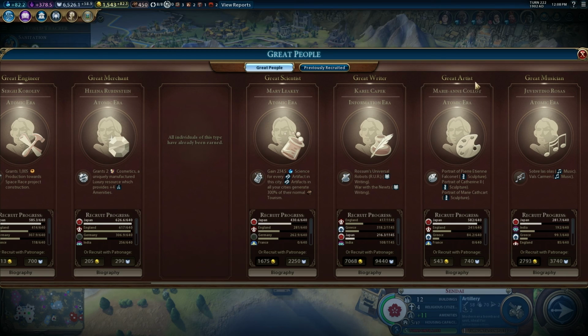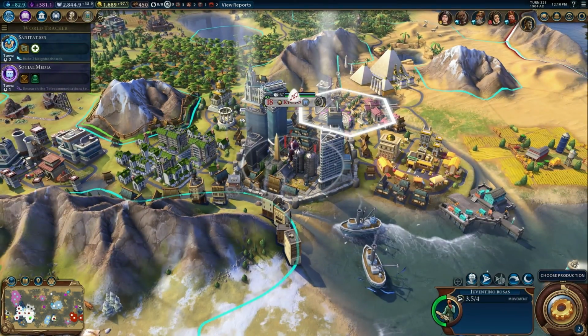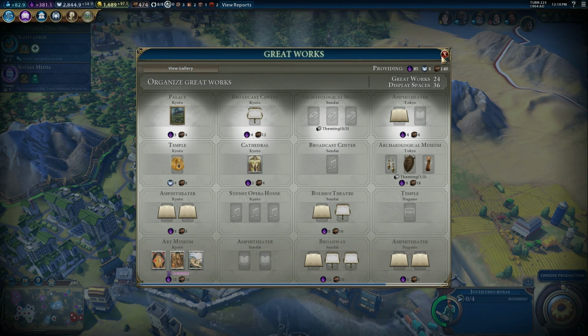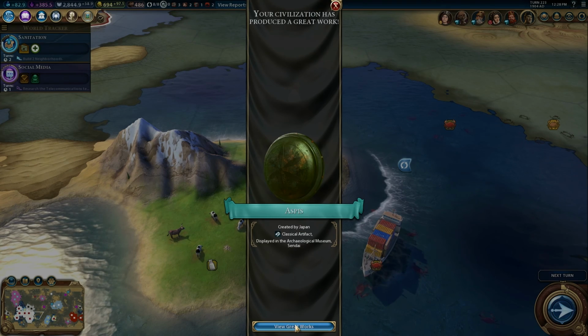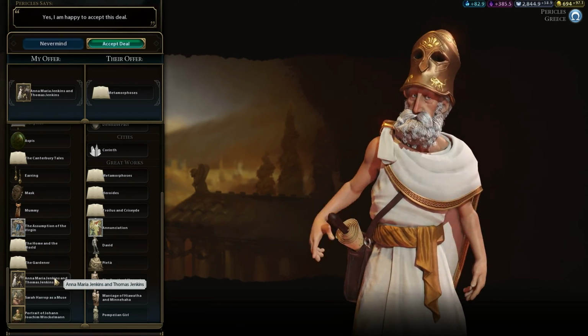Great writers, artists, and musicians are all legendary people your civilization can earn. These people produce great works, which you can place in great work slots in your theater district to generate culture and tourism. Archaeologists also produce great works in the form of artifacts. You can trade great works with other civs as a diplomatic option.